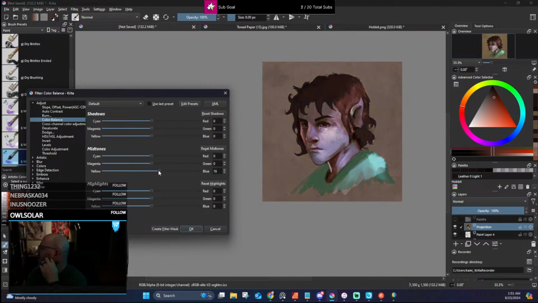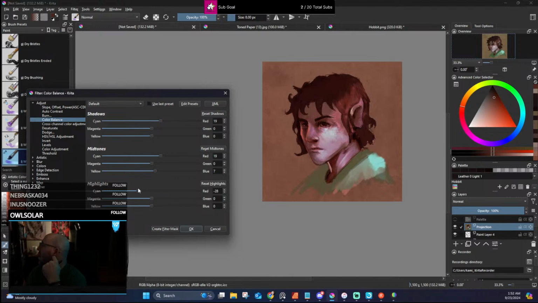Midtones. Cyan, maybe? No. A little more towards red. Yeah, because that way that green will hit a little better. So shadows. Maybe?